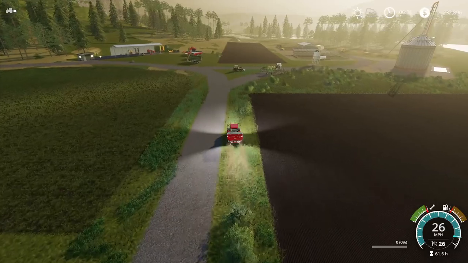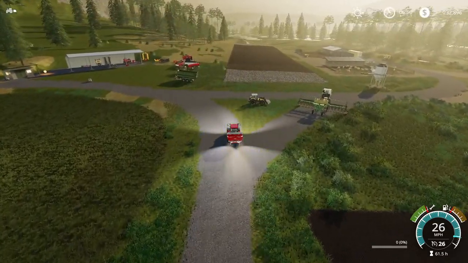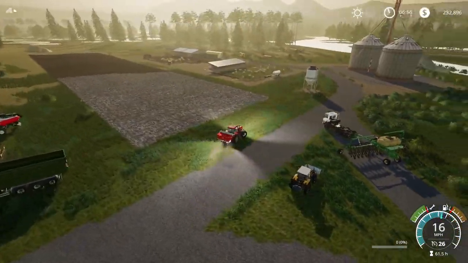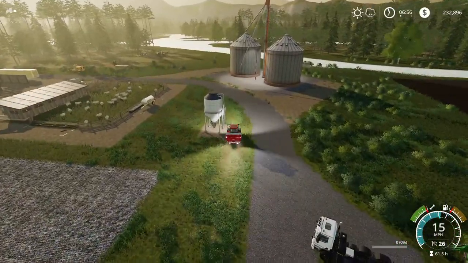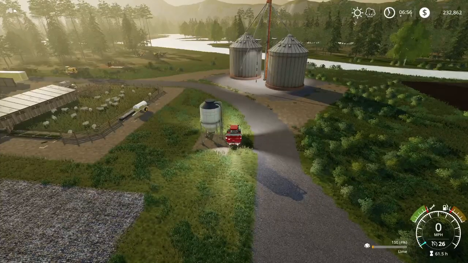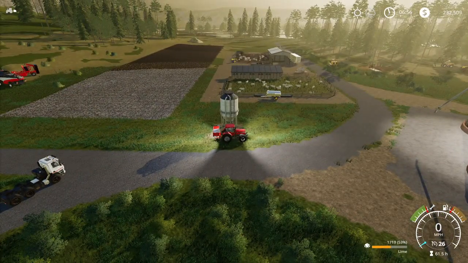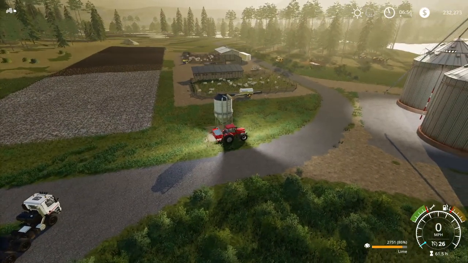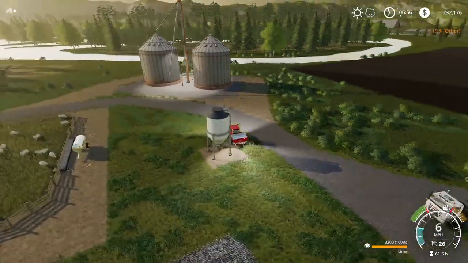Oh, looks like I missed a little bit of barley in that field, or wheat, or whatever it was. Right along the left edge, I could see it. An invisible plant. It looks like there's another one out there right where the new field meets up. There's a little dot of yellow. Alright, and we're full again.